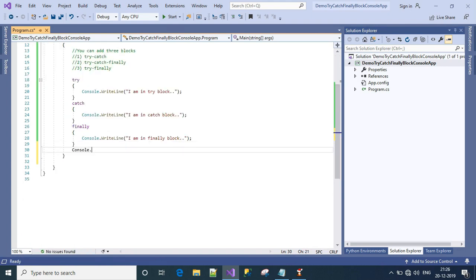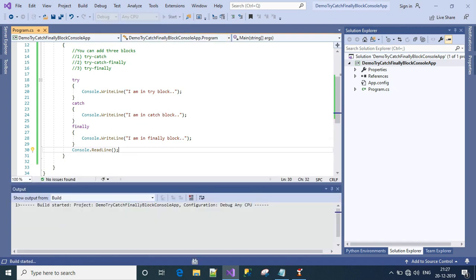And Console.ReadLine here, just to stop the console. So let's build it and see what the result is.